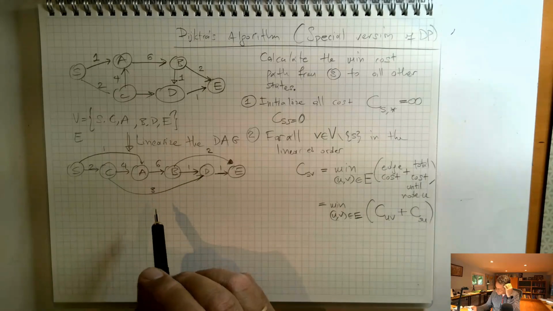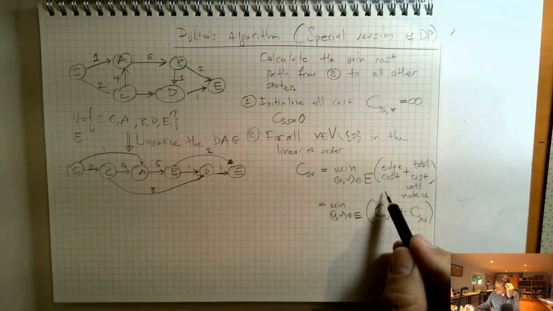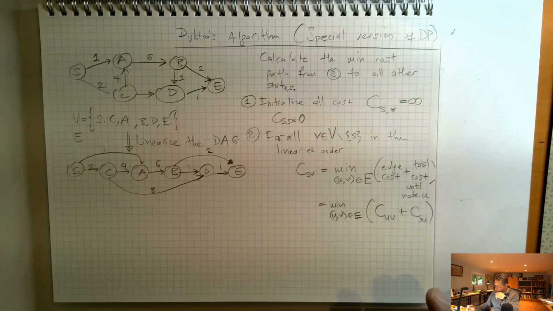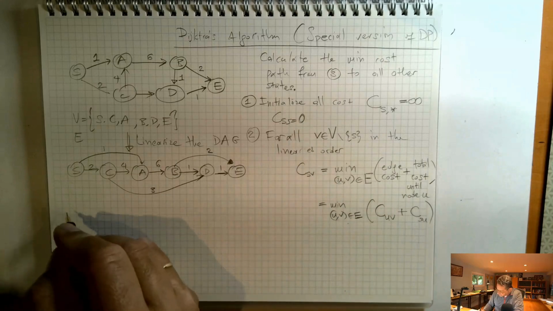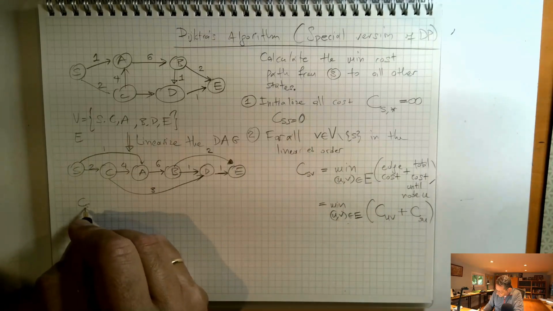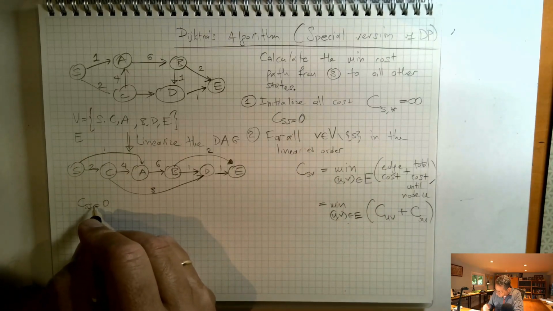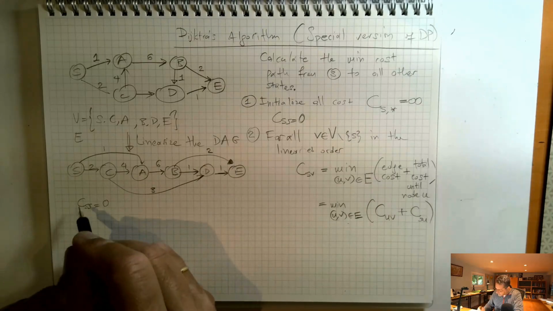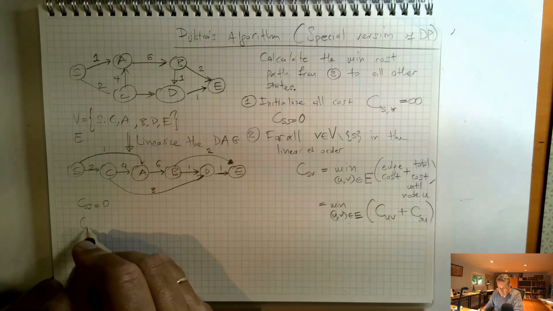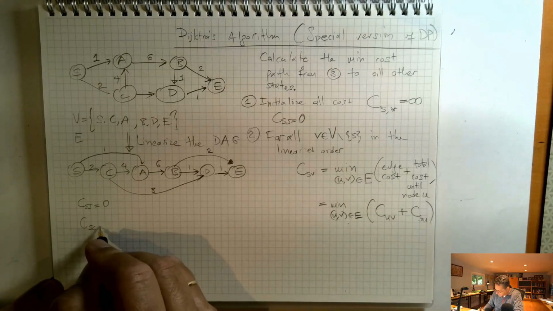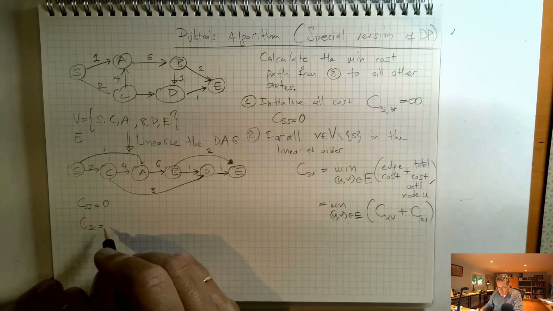The minimum over all of these will be determined step by step. We will start from a problem for which we already know the solution, and the problem we don't know the solution to is this one. So we can just repeat it here. C_SS is equal to 0. And the next node over is SC, which according to this formula is the minimum.